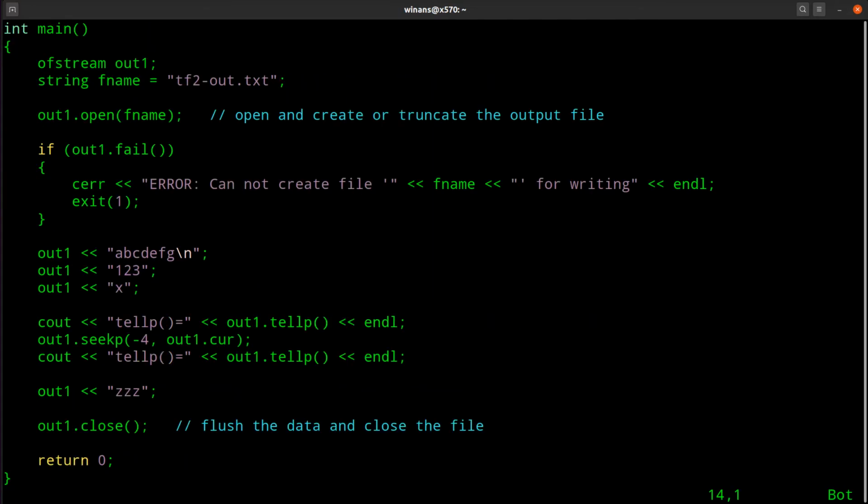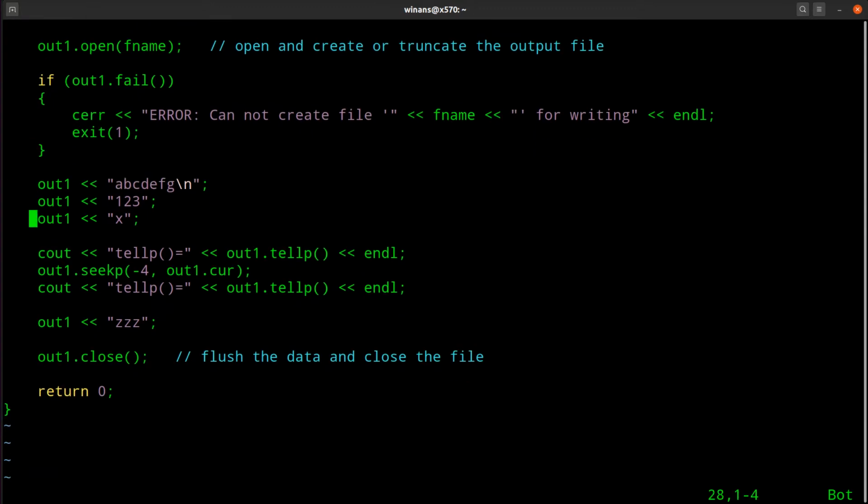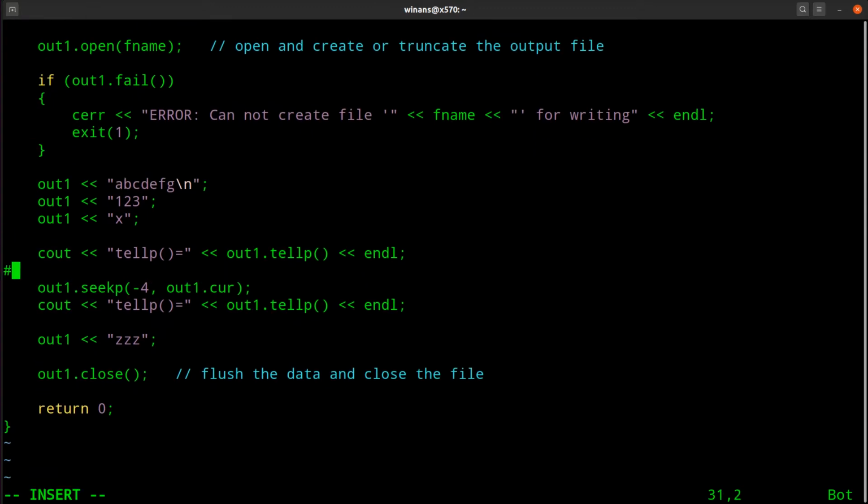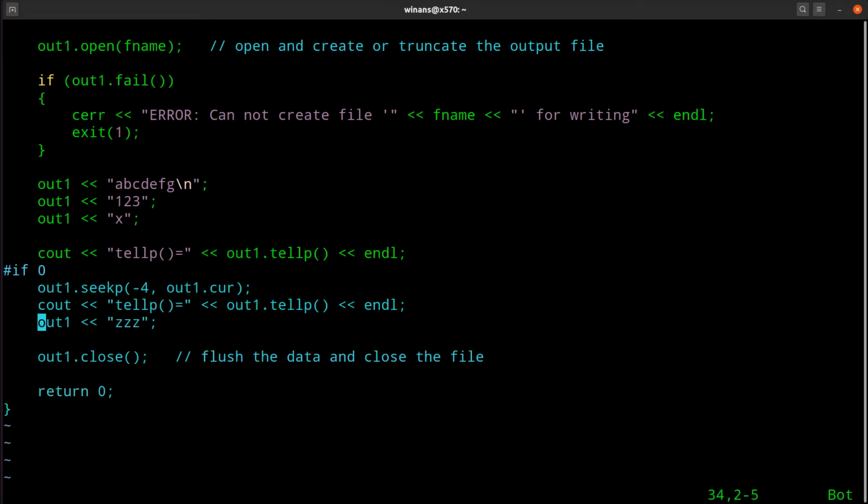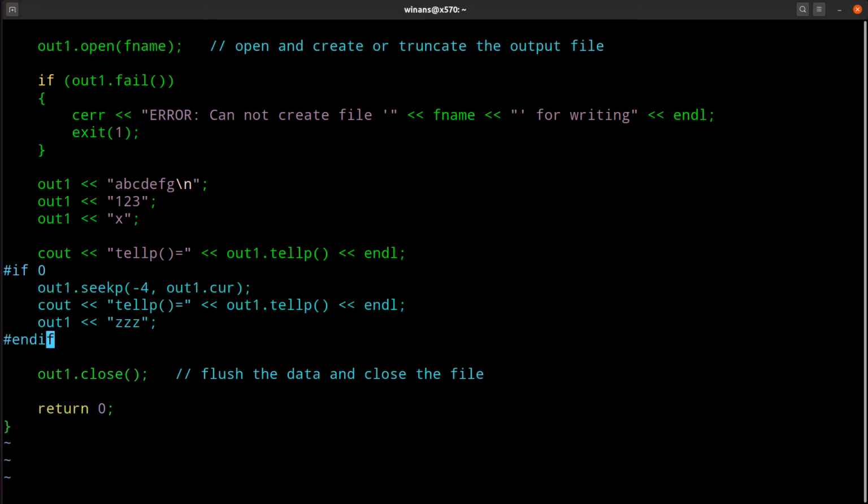Now, if we go back to our program here, let's make sure it's doing what we wanted it to do. I'm going to leave the tellp in there, and I'm going to comment this stuff out. I'm not going to seek. I'm not going to overwrite anything, because we need to know that it actually started where we wanted it to. If I run this program now, I should see A, B, C, D, E, F, G, a new line. Boy, I can't get off of saying this wrong. I apologize. \n means new line, which is different than a carriage return. So we're going to see A, B, C, D, E, F, G, a new line, a 1, 2, 3, and an X. The 1, 2, 3 will not be overwritten down here, okay?